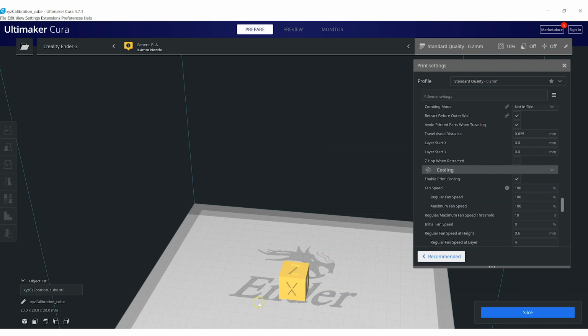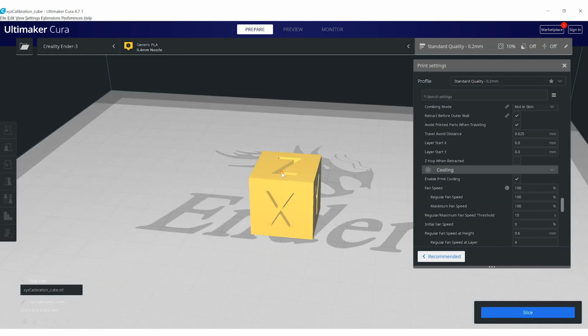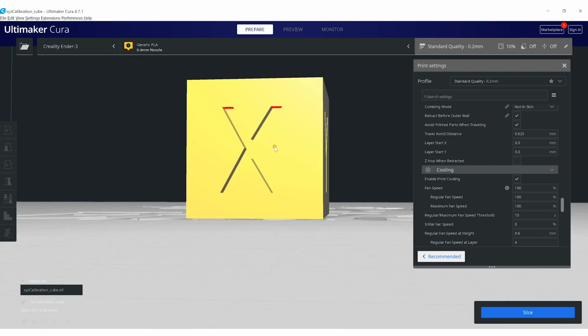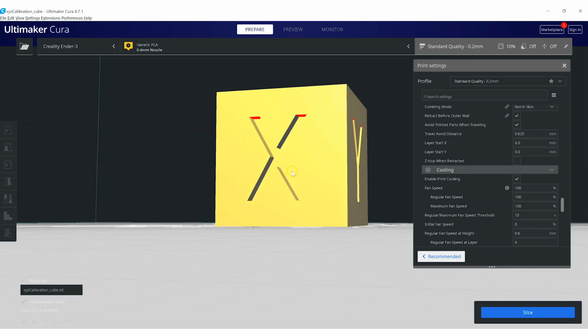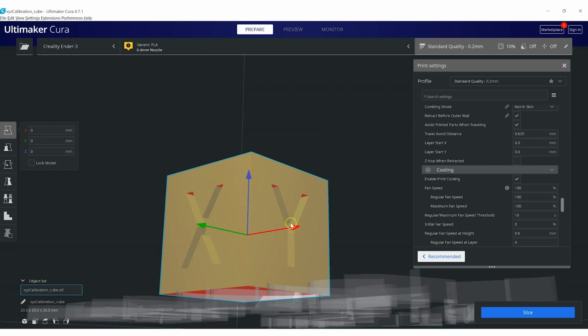Print cooling, so that's what I mentioned. We have some overhangs here. If I scroll in, we can see the top of that X there is highlighted in red because that's an overhang that should be supported. And here is actually another overhang, the top of the X. And the Y here, same kind of thing. This sharp edge here is unsupported. So we're basically printing out into thin air.